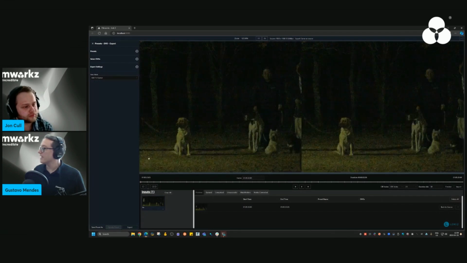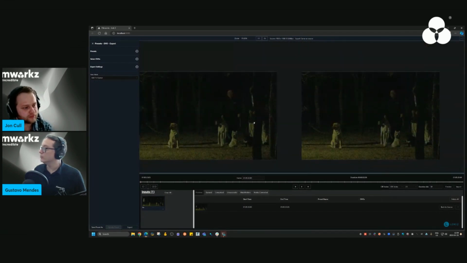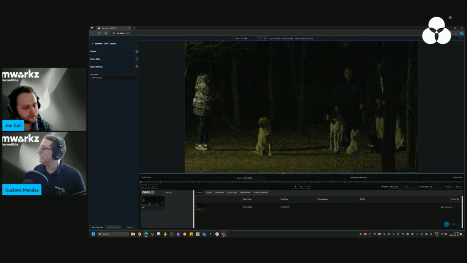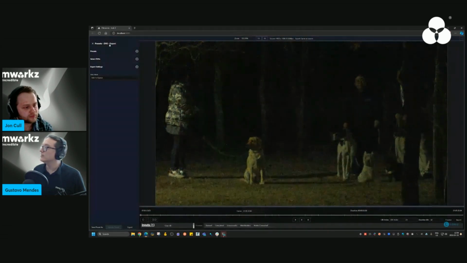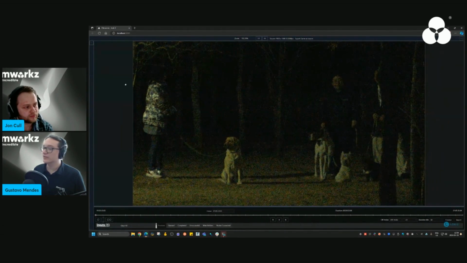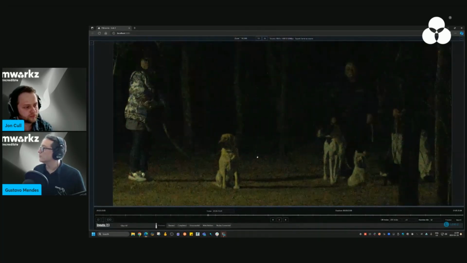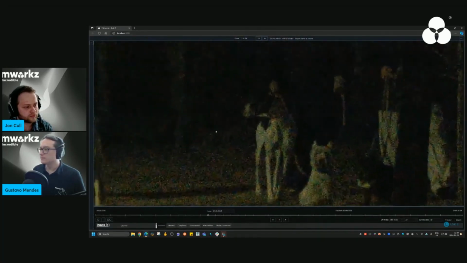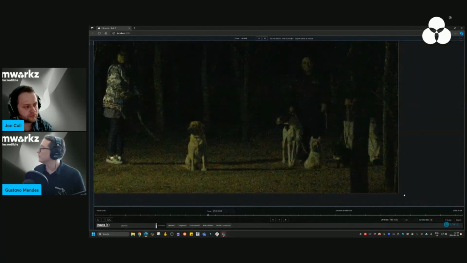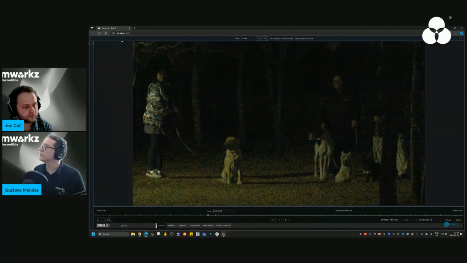Initially, we'll show you a dual view since we don't have any DVOs applied. I'm going to go to full screen, and I can easily move this and close the left section of the interface to get a better view, and I can play back. As we can see, we have a lot of issues, not only with noise but a little bit of flicker as well. This was footage testing ISO of a specific camera. So I'm going to do a fit again.